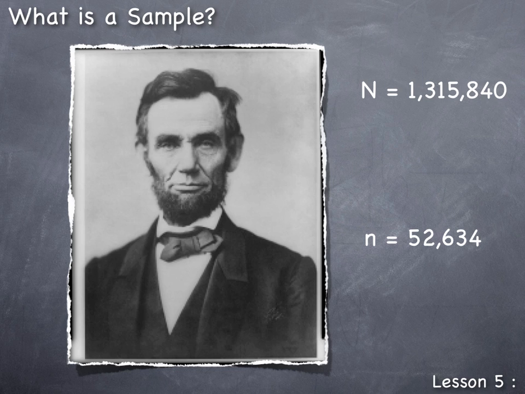So bigger is better. That is, more data gives you more information. The results are more accurate. But there's this point of diminishing returns where you really don't have to collect that big of a sample. Just a sufficiently large sample that is representative of the population to get a good idea of what the true results are. Here's the sample of 146,240 pixels. And here's the original photograph of all 1,315,840 pixels. So this was a photograph of Abraham Lincoln.